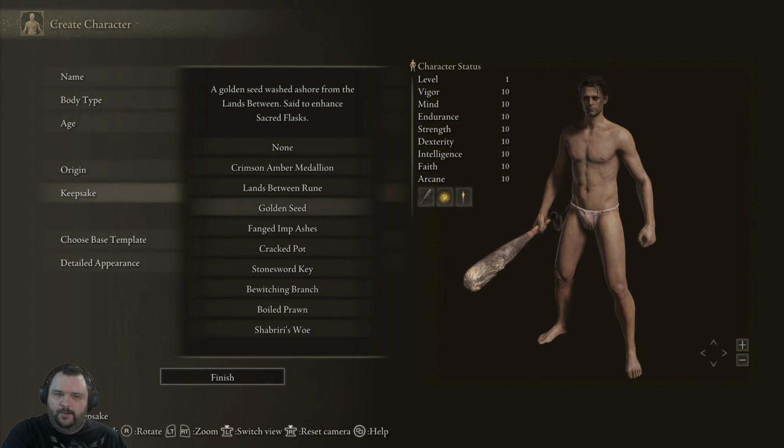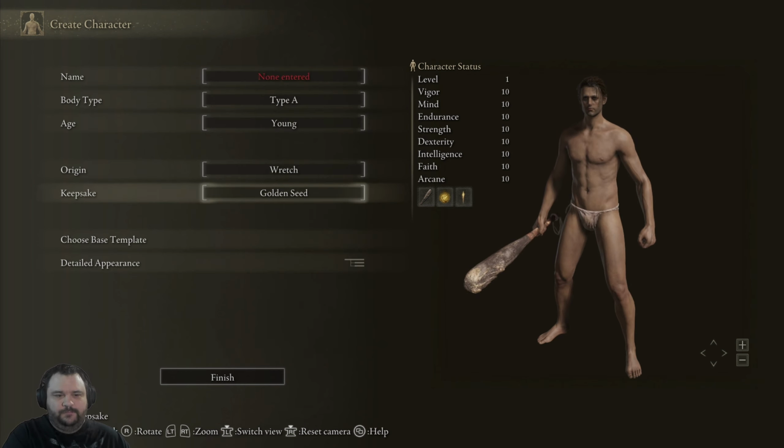So I would probably recommend the Golden Seed. However, the Stone Sword Key is also a really good choice because these items can be hard to find, and they open up imp statues, which gain us access to some of the best gear in the game, as well as some of the hardest dungeons in the game. So that's a consideration to make as well. I'm going to go ahead and pick the Golden Seed for this, however. We will get enough of all of the items in this game to do everything.